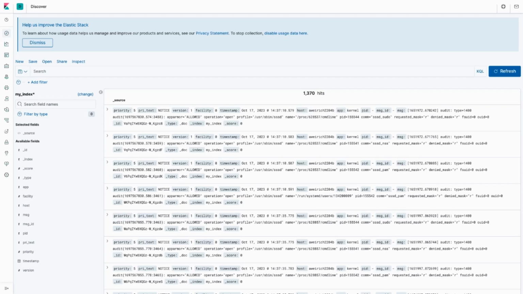A big benefit of Kibana is being able to create dashboards. Dashboards allow us to have multiple visualizations of our data on one screen with different filters and charts in order to get the full picture of our Elasticsearch data and fields. I have already created a demo dashboard, which I am able to navigate to in our Dashboards tab.